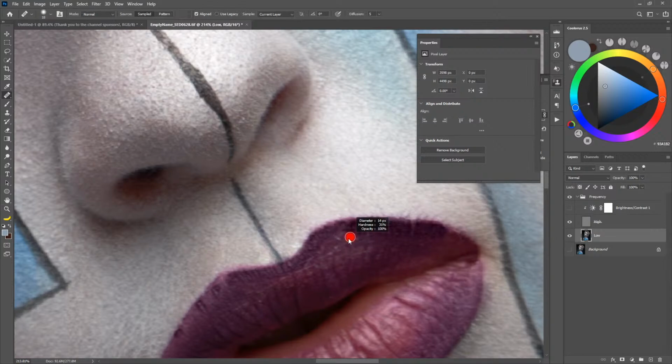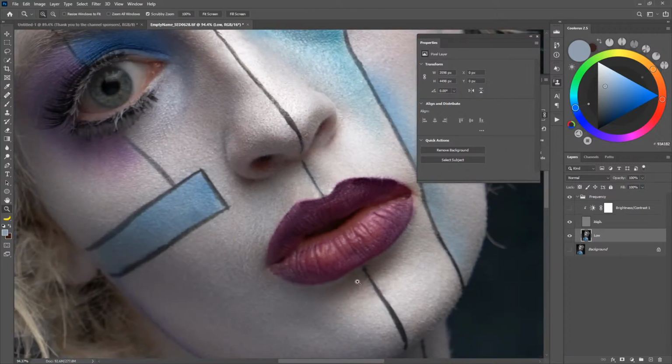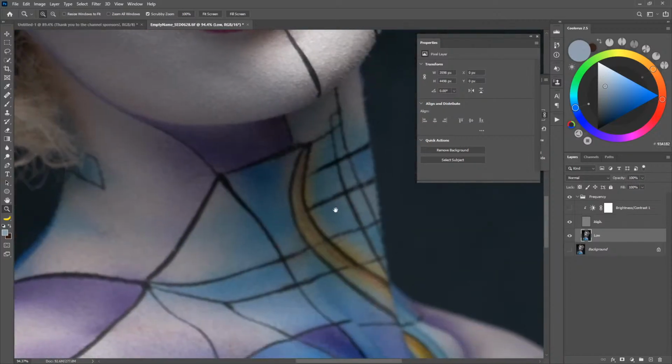And everyone's always asking me, like, why don't you just dodge and burn on a gray layer or on a curve layer, excuse me, and not use a gray layer? That'd be the reason right there, because that bug pops up when you try and use a gray layer or a non-gray layer to do dodging and burning. Okay, so let's keep going.